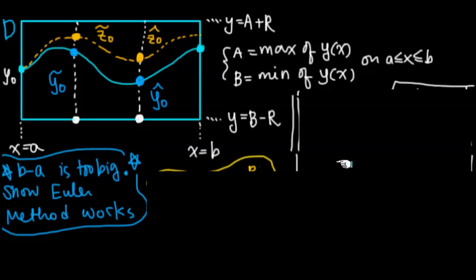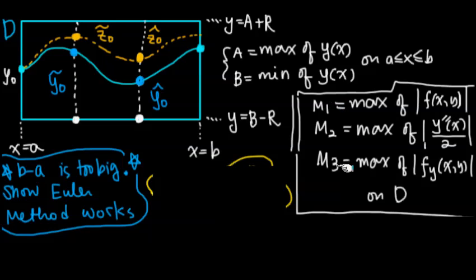So here's the setup. These are some constants involved in our inequality. The first is the maximum of the function value of that two-variable function in the differential equation. So that's our D, the maximum on that D. M2 was the maximum of pretty much half of the value of the second derivative of our solution, for which we only know the existence, not anything explicit. That was considered for x between A and B. And M3 was the maximum value of the two-variable partial derivative, again on that big plate D. So these are M1, M2 and M3.